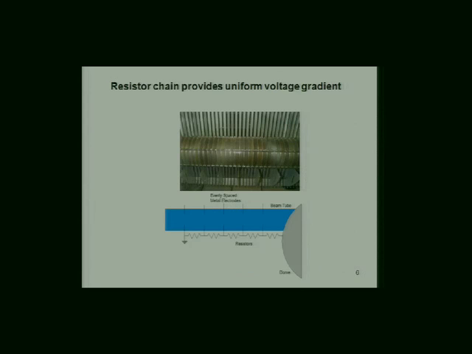And you want to have a very uniform electric field all along the beam path. So the way this is done is you have a series of electrodes with resistors in between them. So you have a very uniform voltage gradient all the way up there for the ions to be accelerated in a very uniform way. And this is a photograph of these electrodes. These are glass plates with resistors tied between them. So you have a very nice voltage increment across each gap.